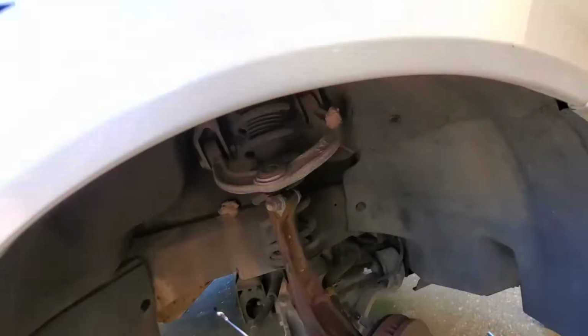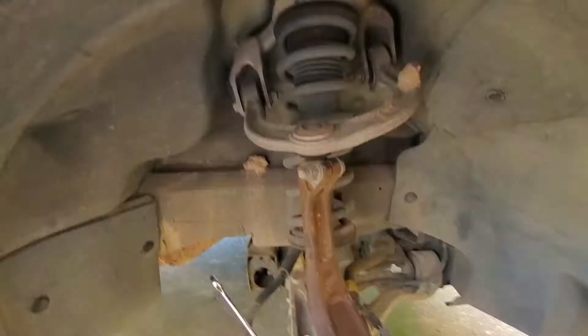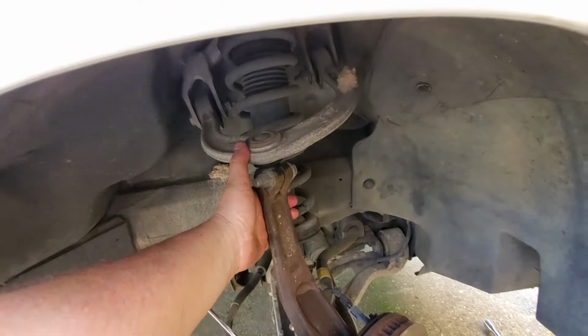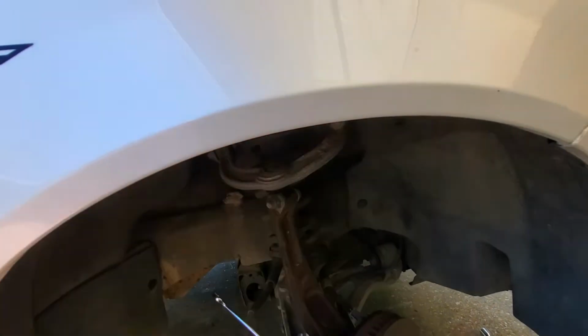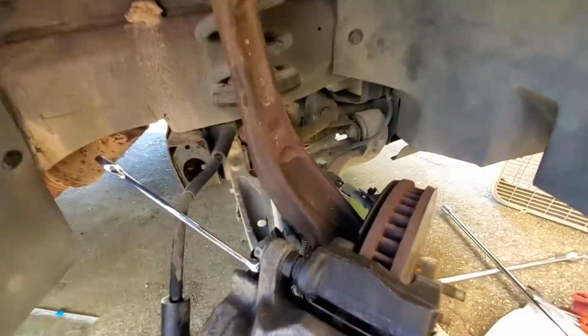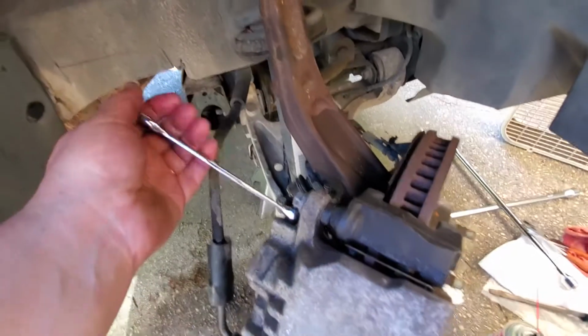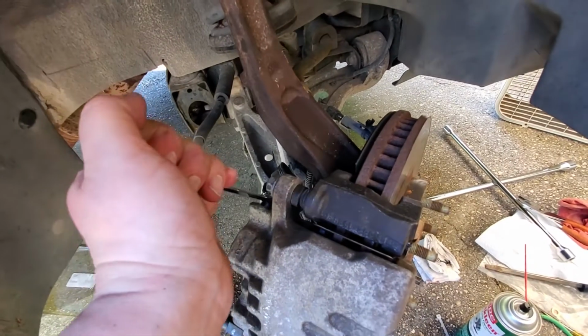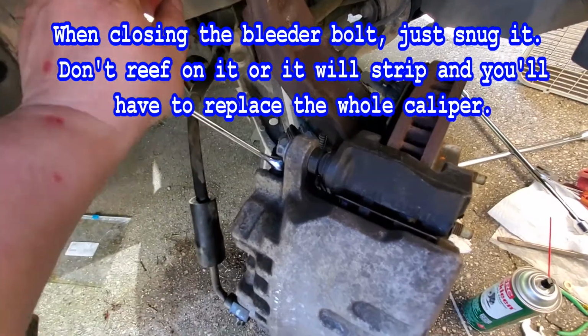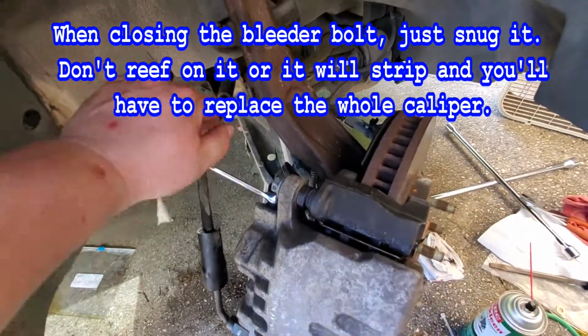If you find yourself getting up and down and you got brake fluid on your hand, wipe it off and either grab this to help yourself get up or grab the inside of the fender. Just don't get any brake fluid on your fender or your paint. Okay, so to open, we come towards the tire on the passenger side, and to close, we go towards the engine.